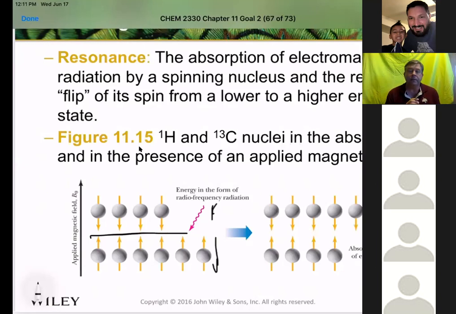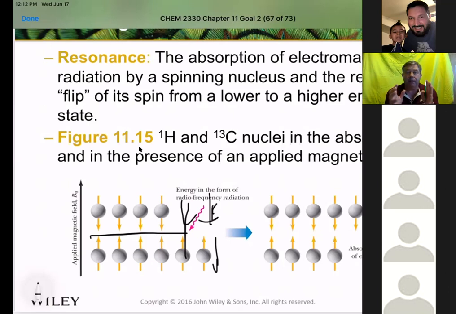Okay, and the reason we don't see it is because we don't have a way to sense it. And so what we do is we hit it with a radio frequency, like a high frequency radio wave. What happens when that high frequency radio wave hits it is it inverts the spin of some of these protons and neutrons. When it does that, this is what we call its high energy state. Okay, so we've taken it from where it was low energy to its high energy state. And now we have done what we call pulsing, okay? So we've changed the order. Now, when they relax, when they go back, they're going to release energy again. And when we release that energy, that's the energy we're sensing, okay?